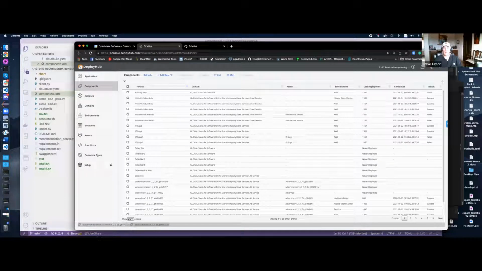So let me just put it in the chat. It's a real unique user ID and password.